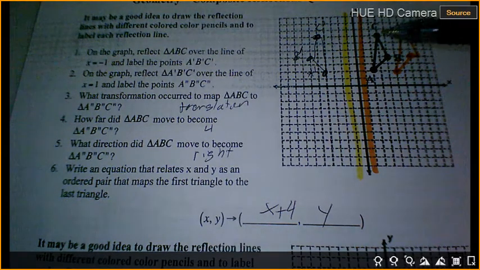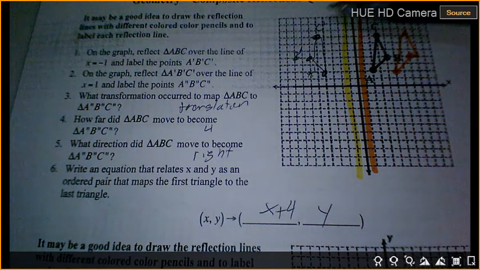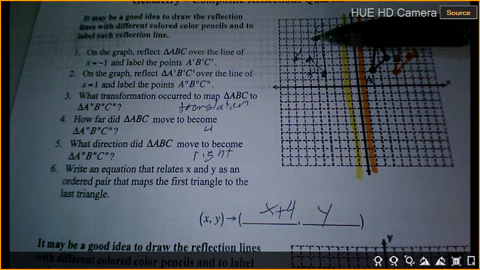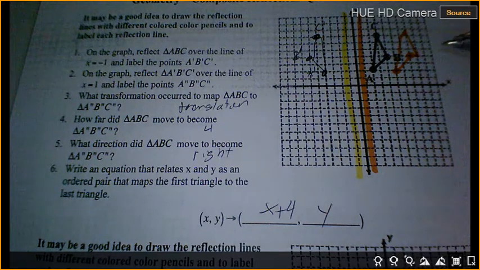I take my original and I reflect it over the yellow line. Then I'm taking this one, the new one, and reflecting it over the orange. A lot of people do that wrong. Don't do it wrong in the quiz. Okay? Remember, you reflect the original, and then you reflect your new one to make the third one. Everybody got that? Okay. Great question. One of the most common mistakes in the quiz. Don't do that. All right, you ready for the next one?